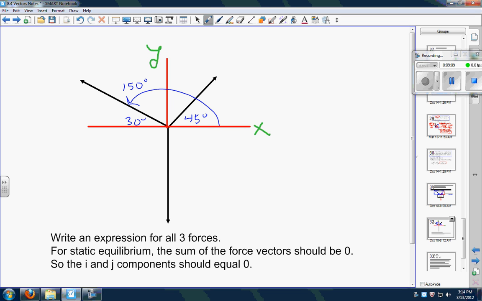All right, let's call this guy force 1. Let's call this guy force 2. Let's call this guy force 3. Those 3 things have to cancel each other out. So if we start writing some equations now, force 1, actually, let's just bring this over to a part 2, and we'll start with some equations.